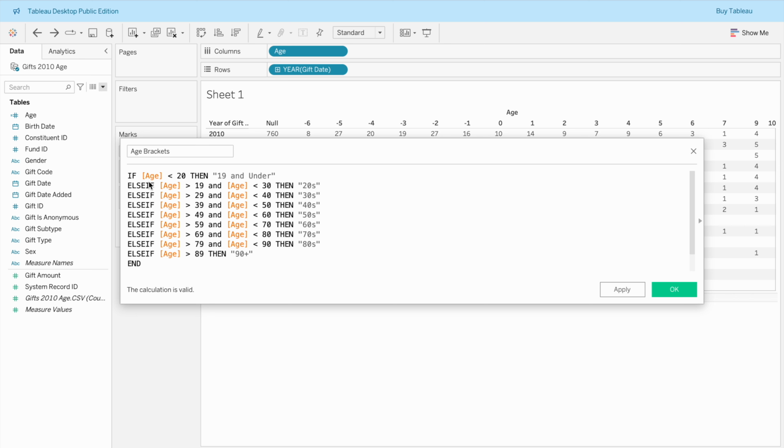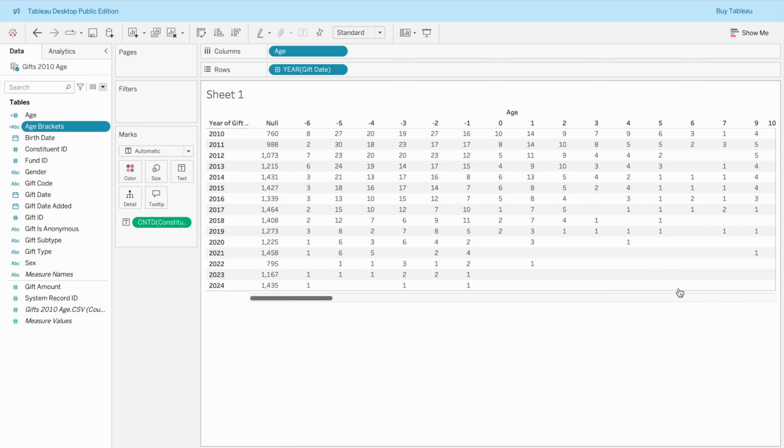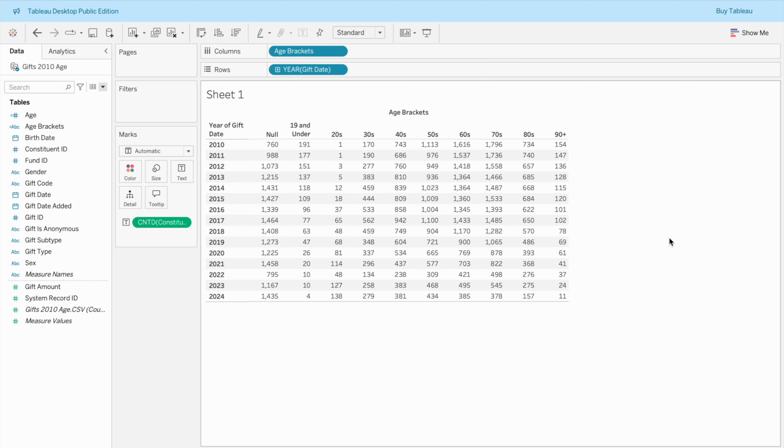End. Okay, and the calculation is valid. So I'm going to click OK. And now I've got this over here in my dimensions, and I'm going to drag this up and replace it. And now I've got this neat little table where it is putting in all of my donors, the count of the IDs in these various age brackets across gifts of all of these years.